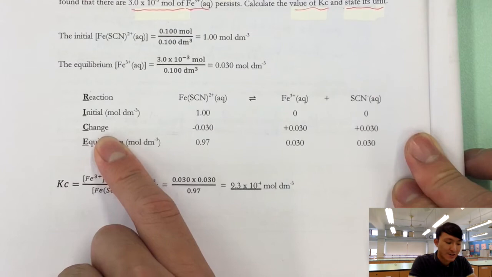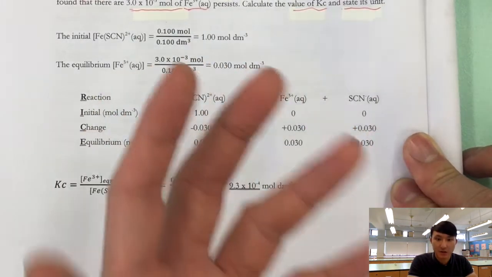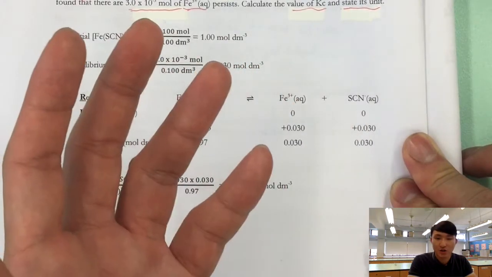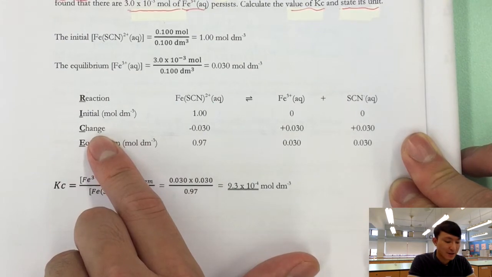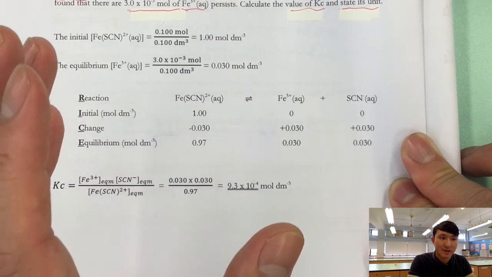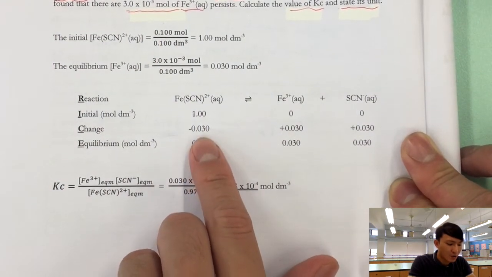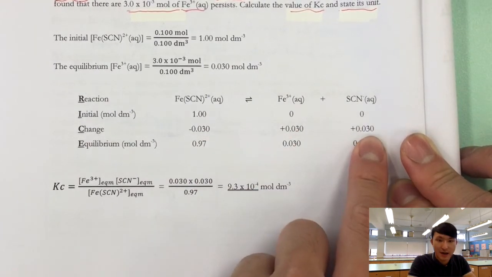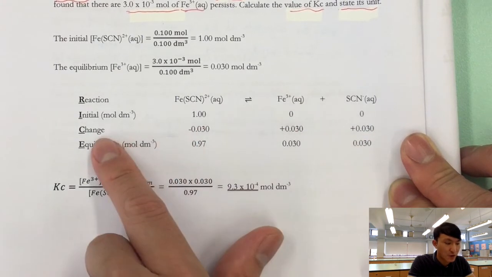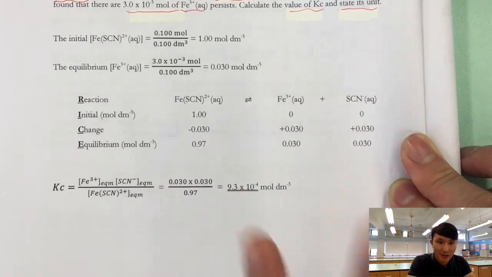So when the reaction takes place, forward and backward reaction will take place until equilibrium is reached. Then the concentration will remain constant. So these changes basically means the change in concentration when the system is working itself towards equilibrium. Now, how do we come up with these numbers? Actually, we do not know this number at the first place. So after you put down the change here, you can leave these three numbers blank at the moment.